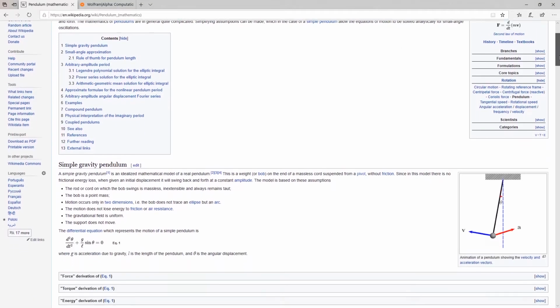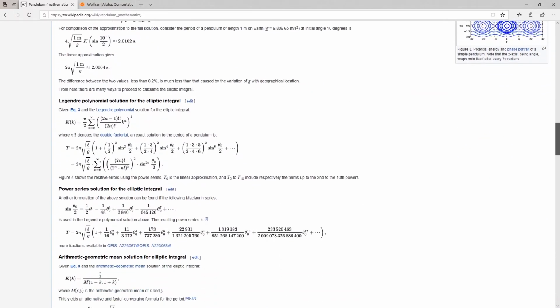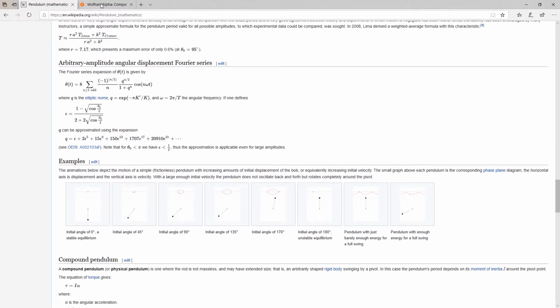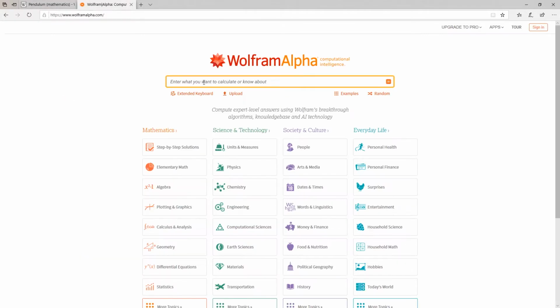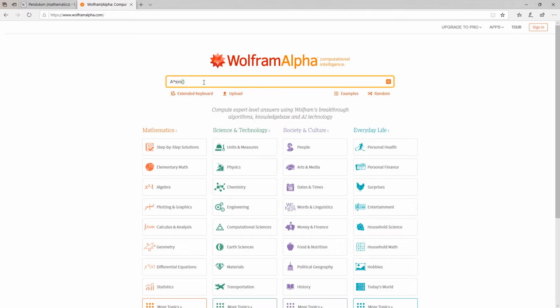So to show this intuition or this idea, I need an example that might take someone at least a few minutes to figure out on how to translate something to code. This might work quite well for this example. So here we have this pendulum page in Wikipedia. So if we then just convert this to something similar to how code would understand it, I'm using Wolfram Alpha to type in this equation.